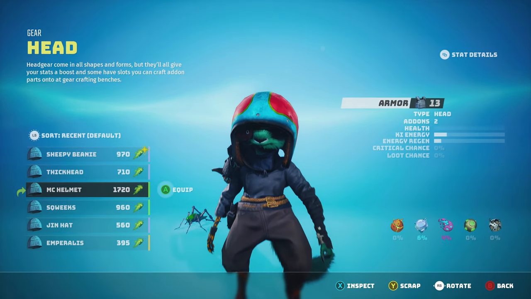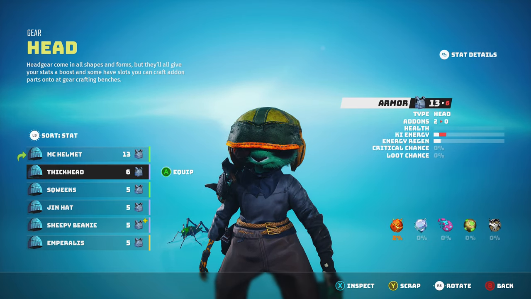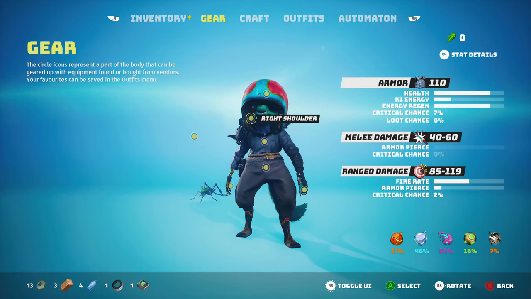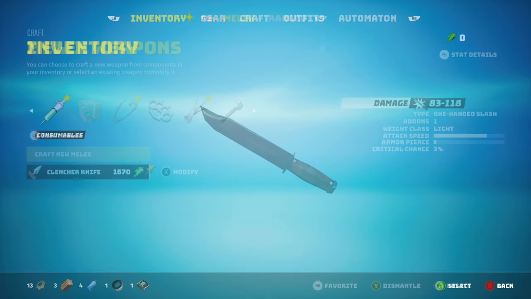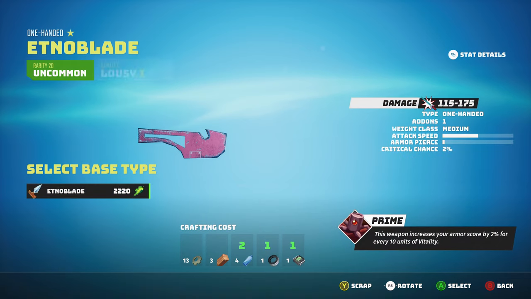Got nothing there on our head. Let's sort by stat, yeah. So apparently we got the best one. Something on our back. Why not? I think that's about it. Here we go. Oh, so that's the base type, this Ethno Blade. So this one's 83 to 118.